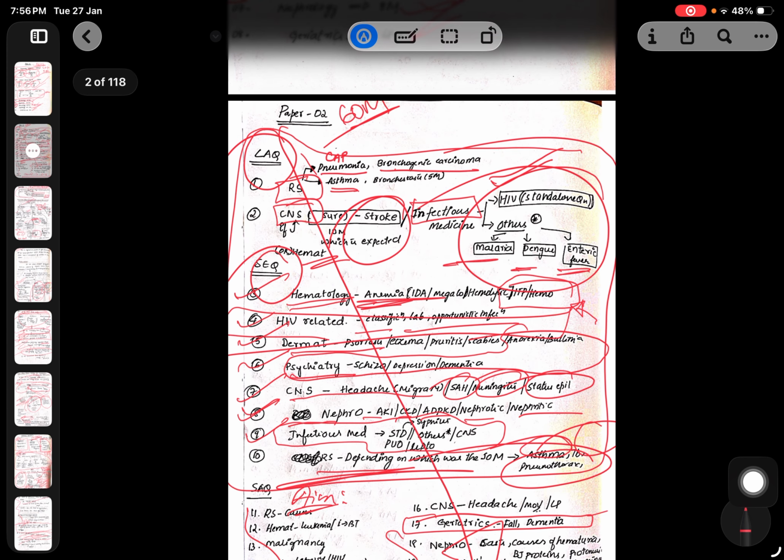If you study in this order, and if you present the same template, for example, dermatology, as I told, for management, same template: general measures, then consider all these things, then consider PUVA, then consider immunosuppression for management of any of those conditions. For psychiatry, again, for etiology, go with the community medicine approach: genetic, environment, social. Based on that, you do other things, and for management, you have only 2 drug classes, that is antidepressant or mood stabilizer. Then you need to know the side effects of all your antipsychotics, and also the indications and contraindications of everything in this system.